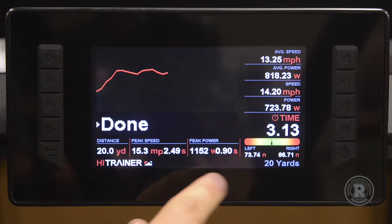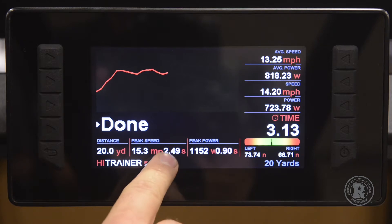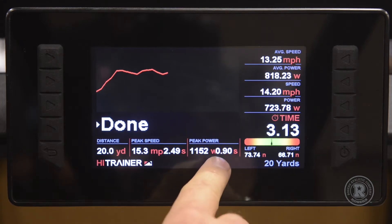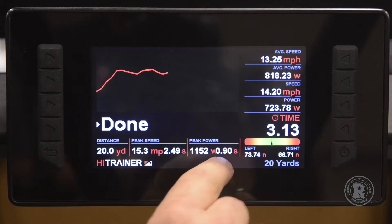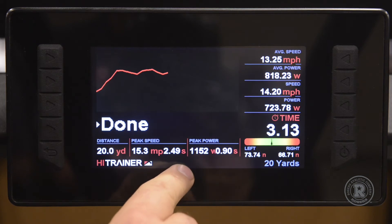When you want to develop speed, the question is: what kind of speed do you want to develop? More top speed or more acceleration? Maybe you want to develop the capacity to reach peak power in the shortest amount of time. Depending on the sport and position you play, not the same kind of speed must be addressed. That's what we do in the weight room.